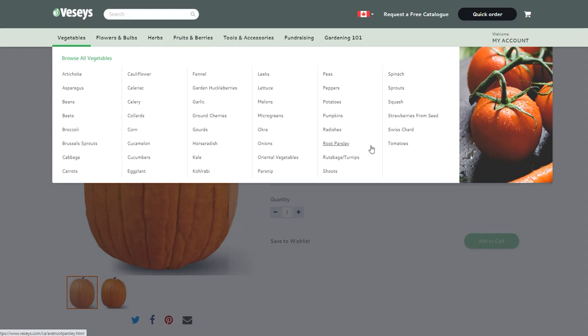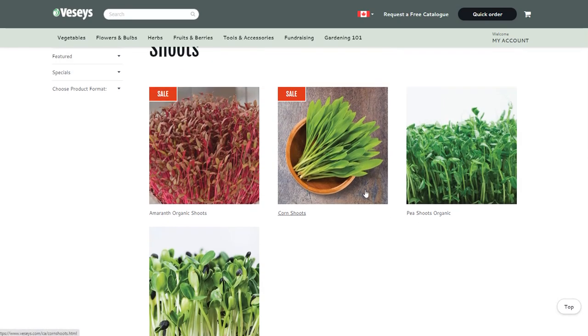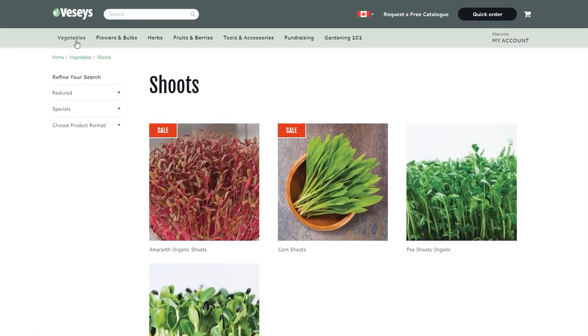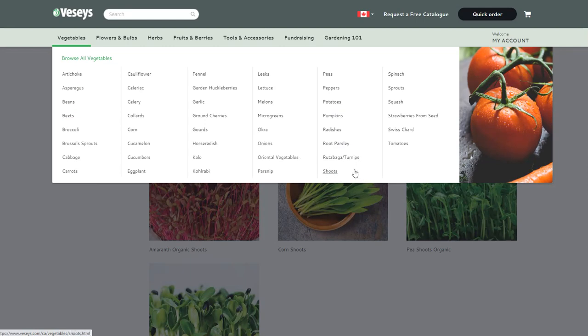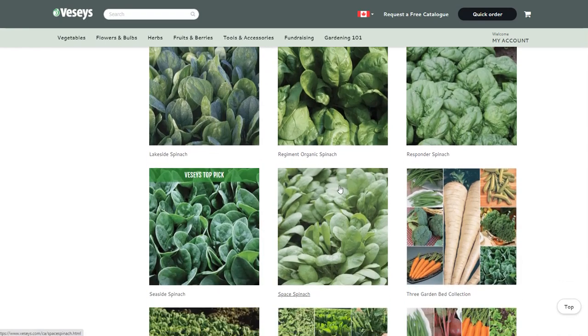Aside from this, I have maybe half a dozen or eight different types of perennial herbs in the garden, and the annual herbs that I grow are parsley and coriander or cilantro. I'm not going to bother with turnips because nobody likes them except me. Hearing a theme here, I don't really bother with shoots. It's just not where my interest is. I've got no problem with them. It's just not a culinary path I've explored yet, and this year is not going to be any different from the last. Spinach. Now you're talking.